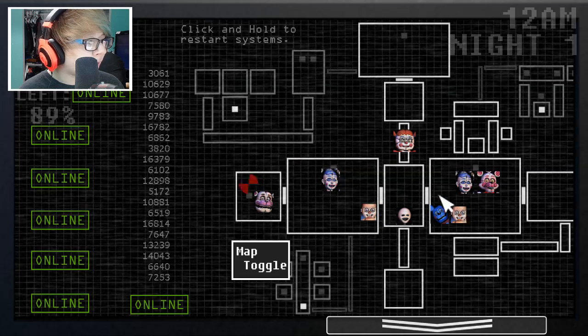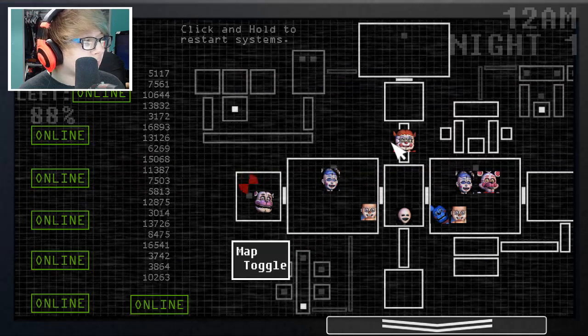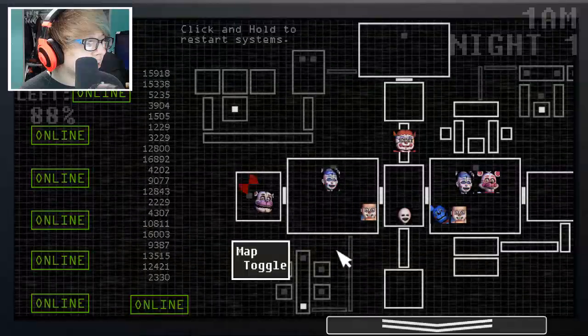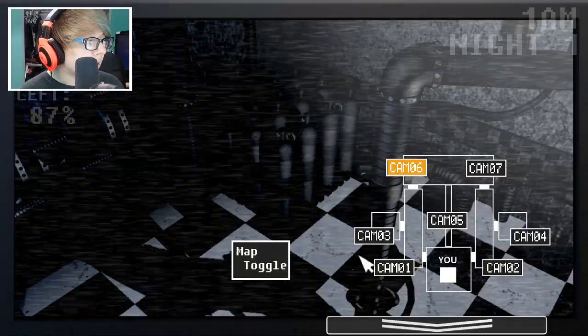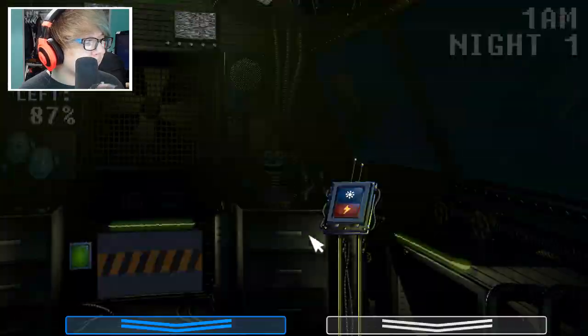Well, everything seems fine. Bonbon's over here, Bitty Bab's over here, Ballora's over there, Funtime Foxy's over there, Baby's over there. Oh, she's pretty close. What do I have to do about the mini arenas again? I forgot. I don't remember what I'm supposed to do with them. Ooh, dude, this is not good. I don't remember anything, guys. All right, I think we're good if we leave it open.